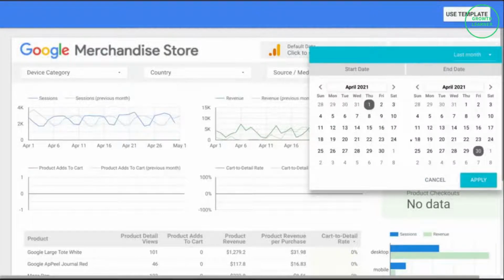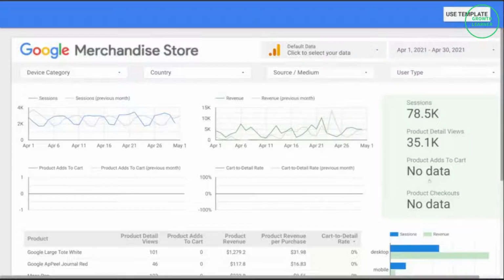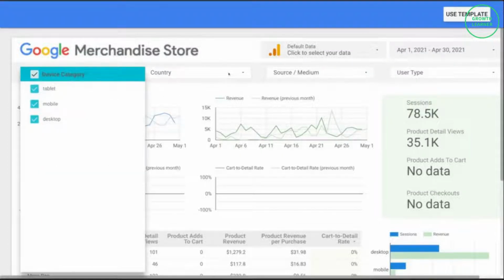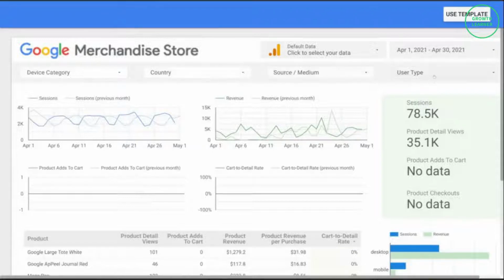That's pretty useful, allowing users to select the date range that they want. Now let's look at these other drop-downs that we have. So we have drop-downs for device category, country, source medium of the traffic, and user type. And these are all great options to allow the users to segment and filter the data.